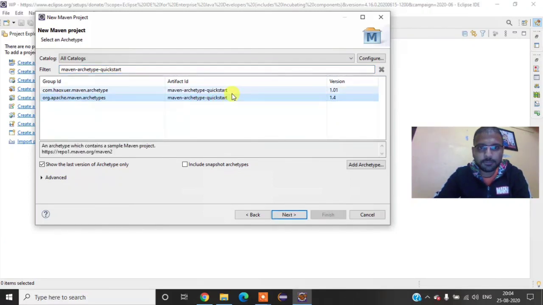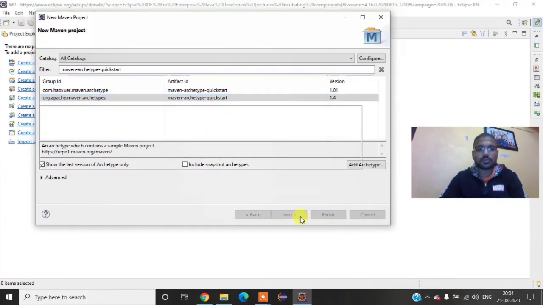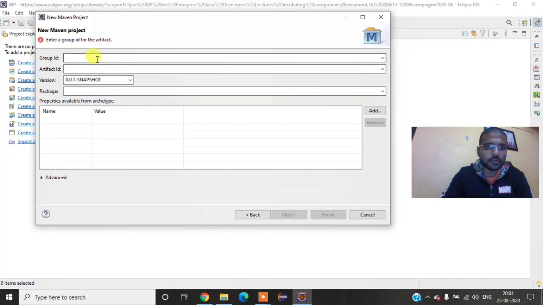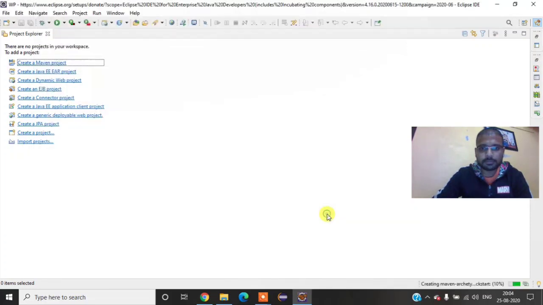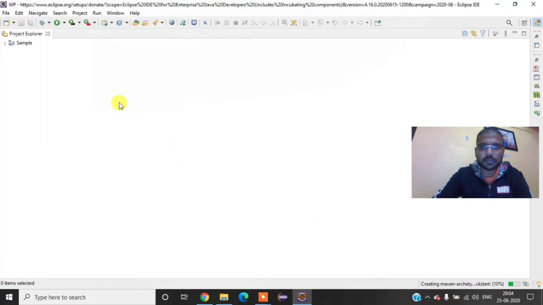Select this one, and click on Next. Here you can give any group ID, then click on Finish, and our project is ready.